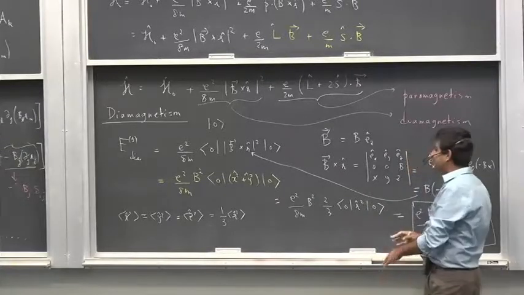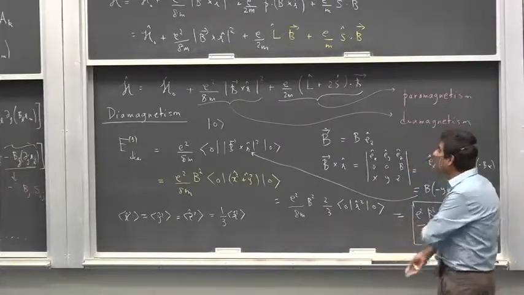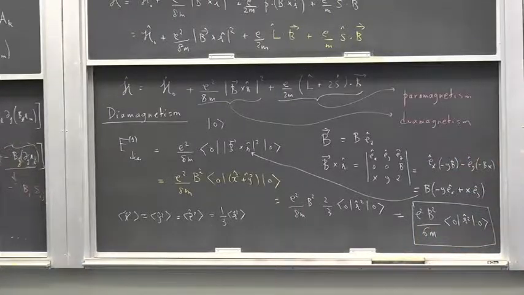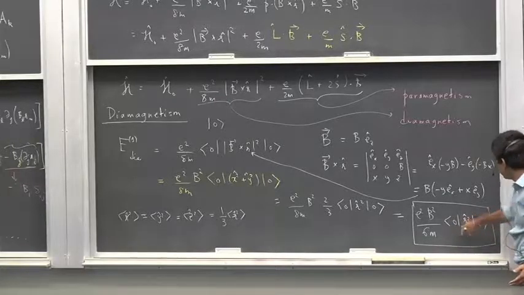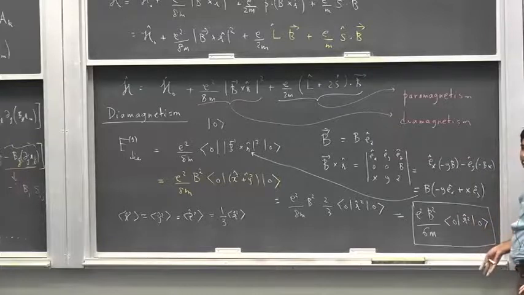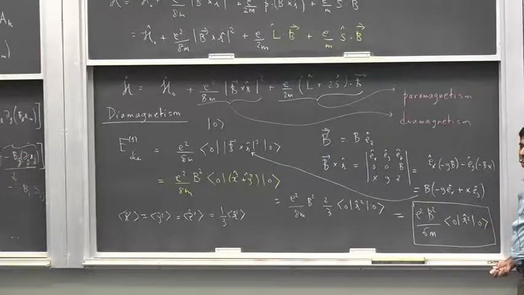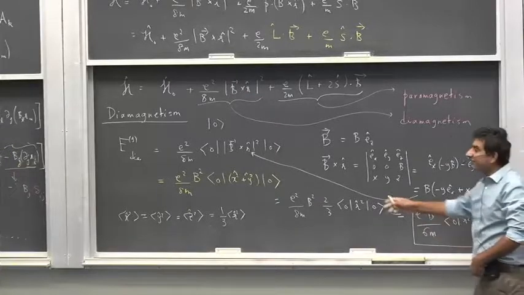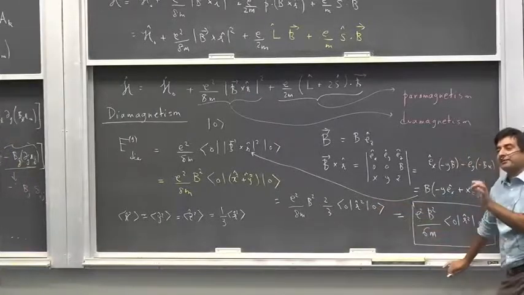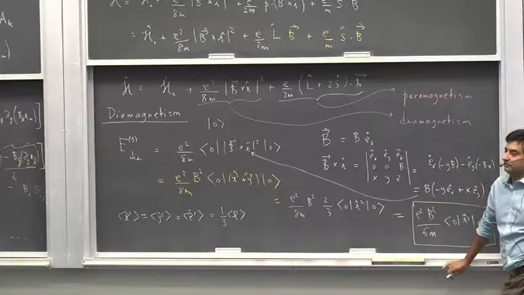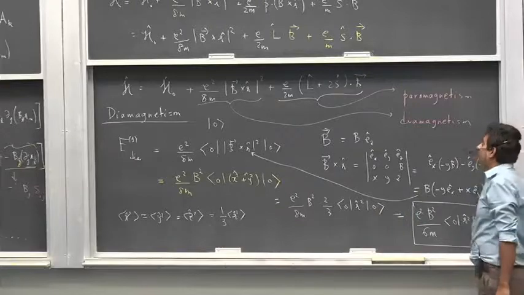And this exists for all electrons inside the system. If there are multiple electrons in the system, then for each one of the electrons, you put in the quantum state of each electron and sum up over all these expectation values. And you put in the exact value of r squared for each one of the electrons. So from this energy we can also calculate the magnetization and the susceptibility. So how do we do that?